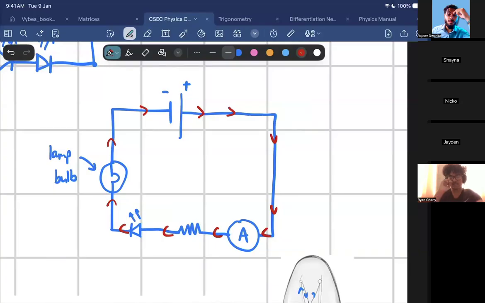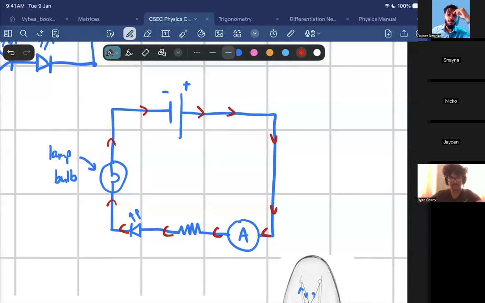Now, you notice that the current is passing through the what? What device there measures current? I want you all to tell me. Ammeter. The ammeter measures current. And so, if I want the ammeter to measure current, does it make sense for the current to pass through the ammeter? Yeah, that makes sense, Ryan. If you want to measure current, and you would want to see the current that is passing through, you would need to see it to measure it. Right. And this makes sense.